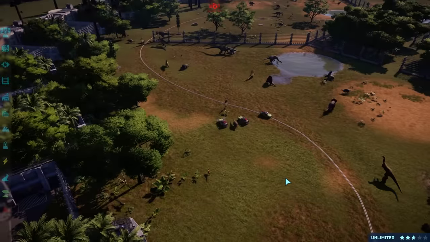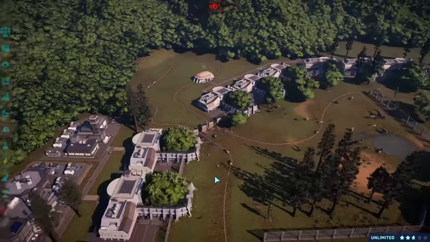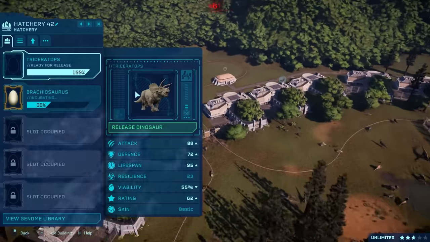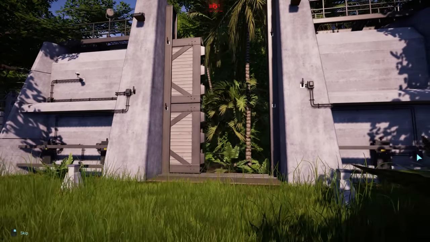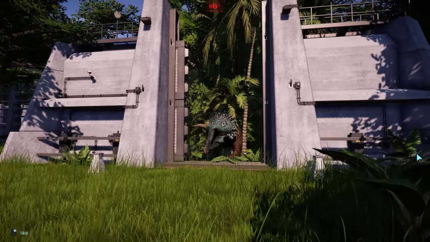Oh, we've already got broken vehicles. Fantastic. Right. Triceratops. Now, can you tell me where this Triceratops is from? You get 1,000,000 points if you can.